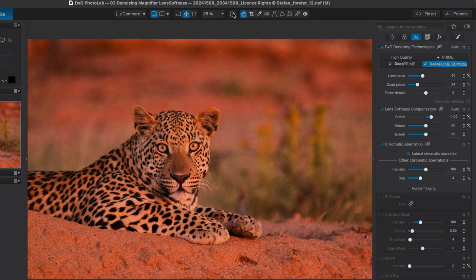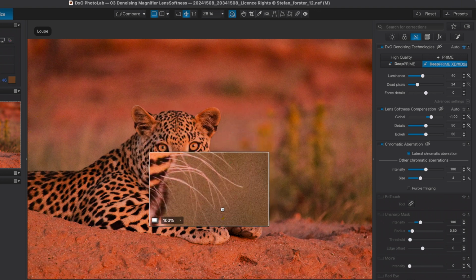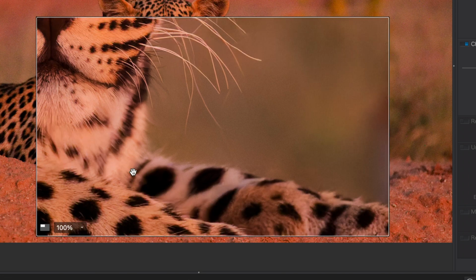Now, if you're previously familiar with DeepPRIME, you'll know that there used to be a preview window on the bottom of this window to preview what the image would look like. Now there's a better way to preview the image, and that's using the loop. When I enable the loop, I can preview any part of my image at 100% by simply dragging this little window around, and as soon as I stop dragging it around, you'll see that it updates with the new DeepPRIME noise reduction. If I want to see this bigger, I can click on this little icon here, and if I want to zoom in even closer, I can do that from this dropdown.